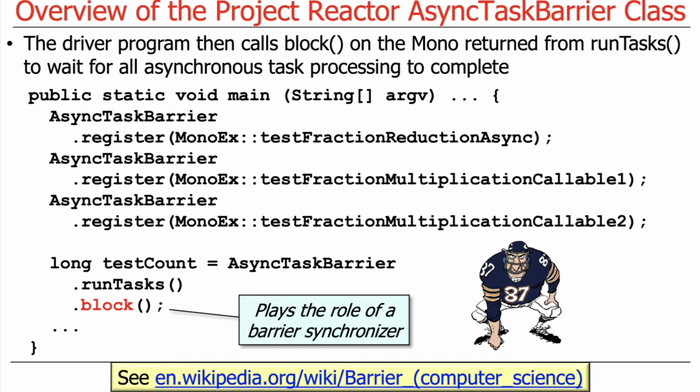So the question is, can you have more than one AsyncTaskBarrier? In this particular implementation, there's just one per process. That was just for simplicity. I was just using it for this. To answer your question, if you had a need to have more than one of them, it would be very easy to change this to get rid of the static variable. So you'd have an instance variable that would keep track of all the state, and then you could have multiple instances of AsyncTaskBarrier, which would be easy enough to do. And since the source code is available, it would be easy to change it.